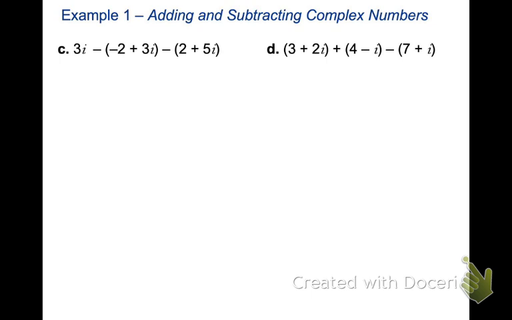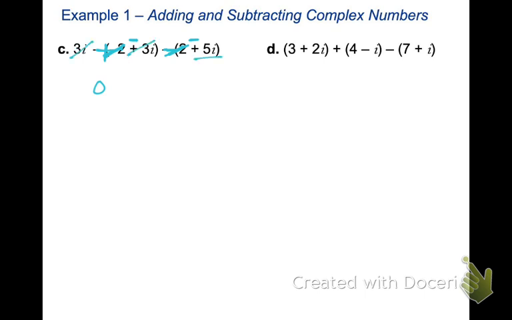No. I have 3i, and then I distribute my negatives, so this would be negative, this would be positive, this would be negative, and this would be negative. So I have 0. I'm talking about this, the real part's 0. Real part always comes first. We were done with the real part. The real part's 0.